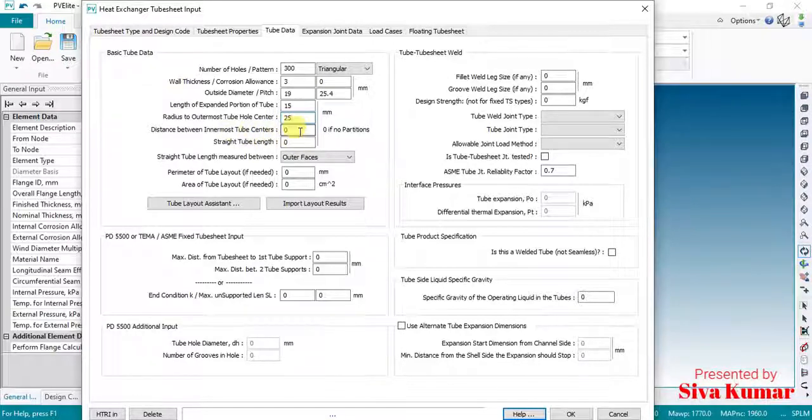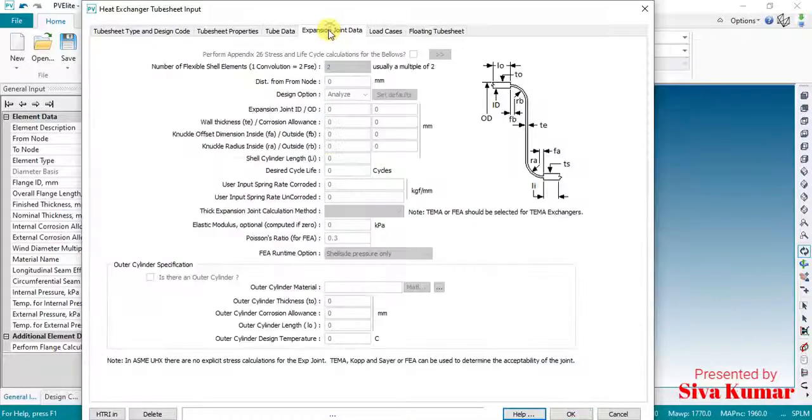Distance between the tubes that will be 10 mm. Then the straight tube length it is 2000. Okay, it is from outer to outer, and then perimeter. Okay, everything we have filled in this.